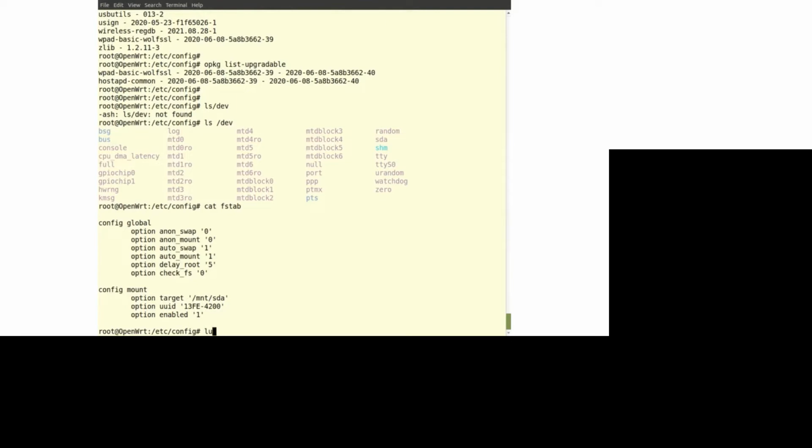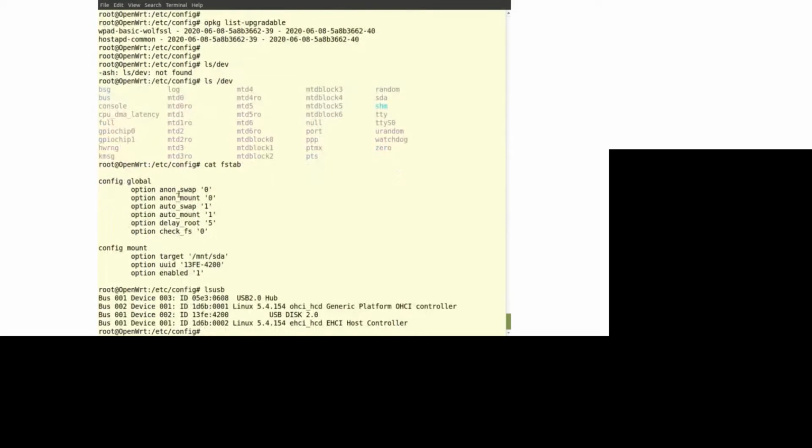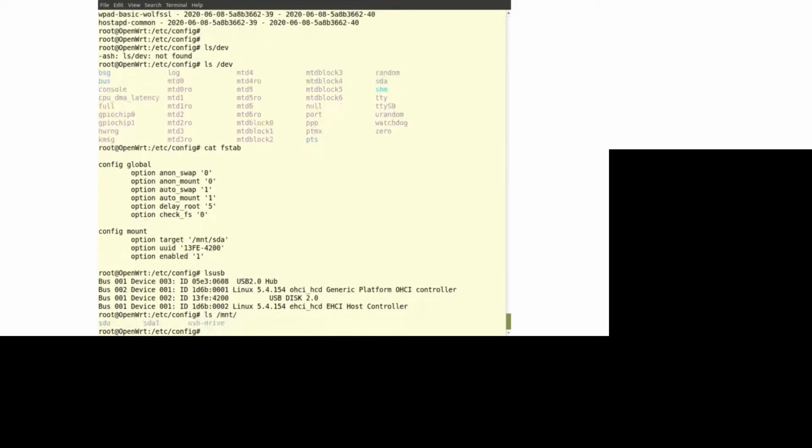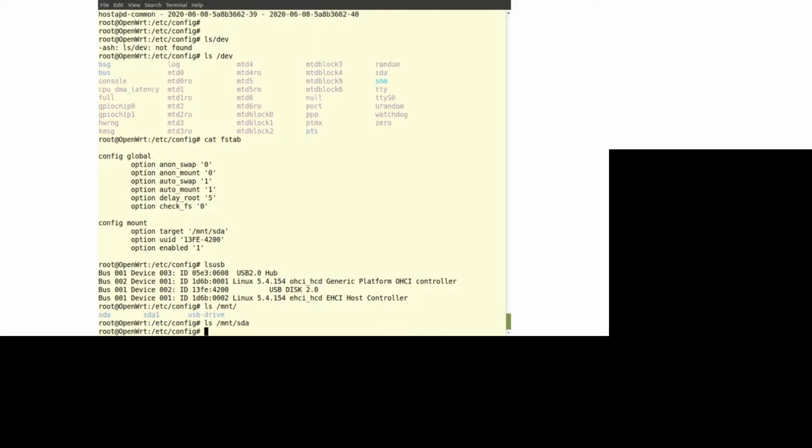If I go ls USB, see, I have this USB disk 2.0. And that's its UUID. And I think I put in, if I look at ls /mnt, yeah, it's got something there, but nothing.